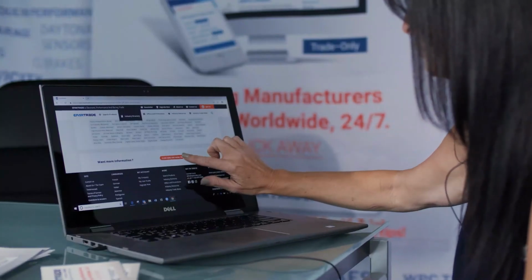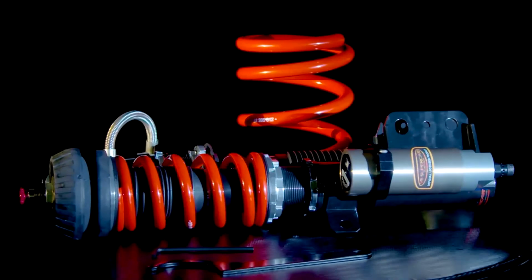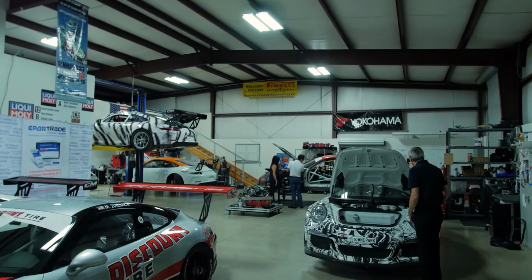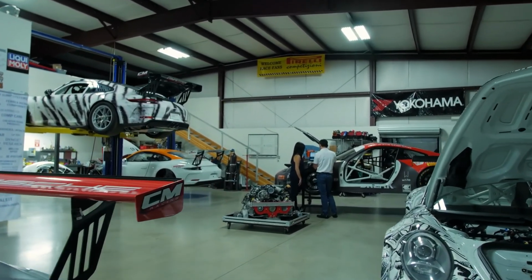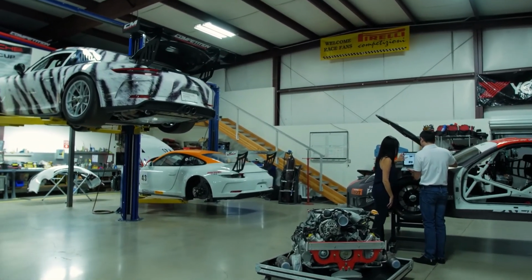Now, any time of the year, a buyer could reach out to a supplier through an email. More than that, it's a place to go just to keep current every day. It's a good place to start your workday in your racing business or in the offices of your professional race team. And you know you're current when it comes to new technology, industry news, technical papers, technical videos, all of that and more. We're not looking for a million hits per day. All we want is people who are really the volume buyers of racing products in the racing industry to be part of the little world of EPARTRADE.